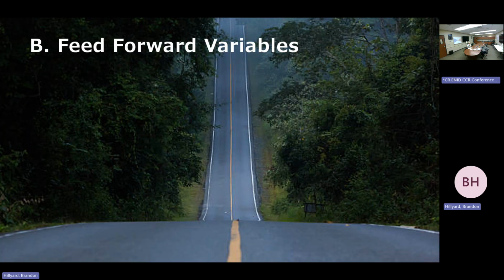Feed forward variables. So these are things that you can't control but impact your process. So in a car, what are some feed forward variables that you want to worry about? Things that are on the horizon that are going to impact your MVs, like the steering wheel, brake pedal, gas pedal, but aren't things you have direct control over. Direction of the road. Other cars in front of you or behind you. A hill, a turn. Other cars on the road. Yep, perfect.